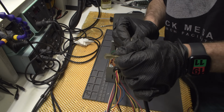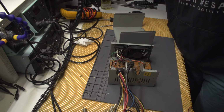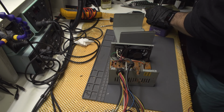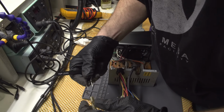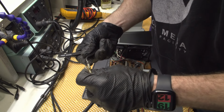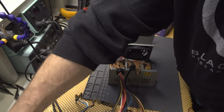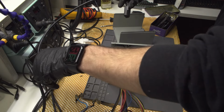Blue and white, black and brown. I hope I do not explode. But I don't think I will. Yeah, don't do it like I'm doing it. This is strictly for testing purpose.